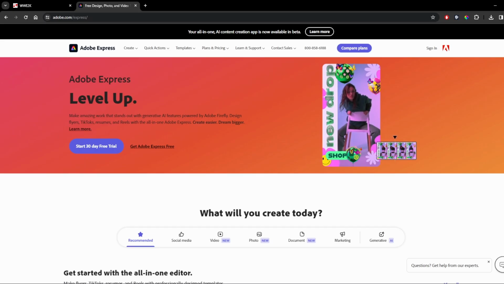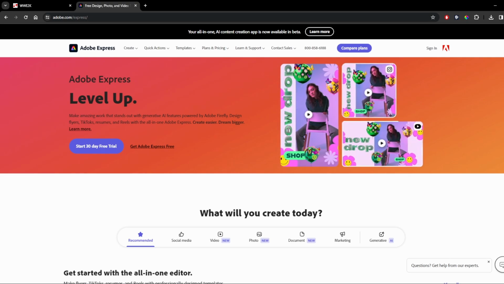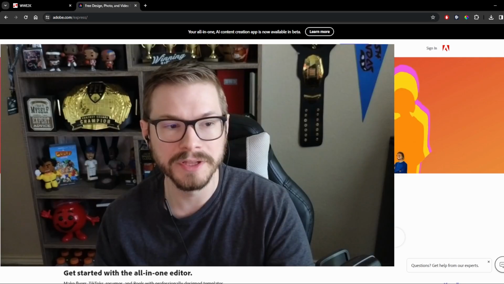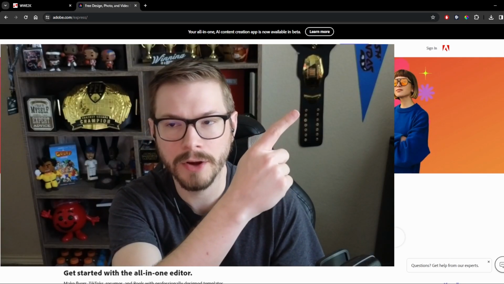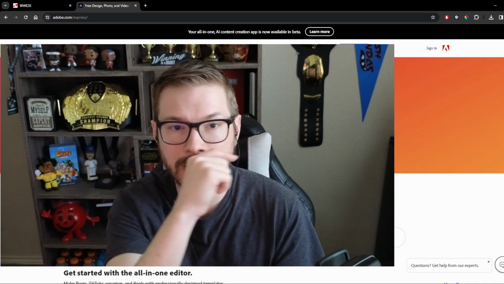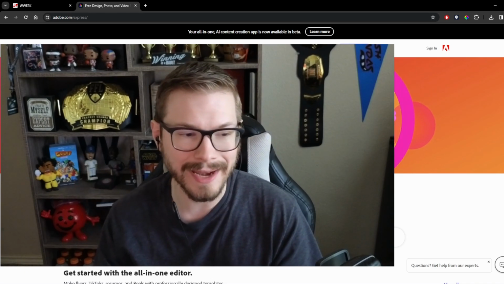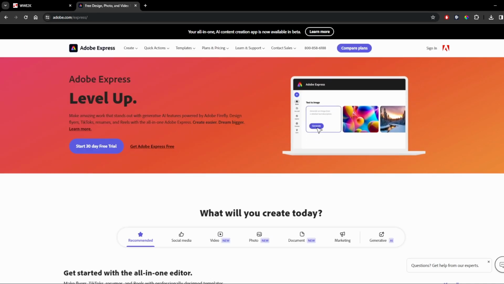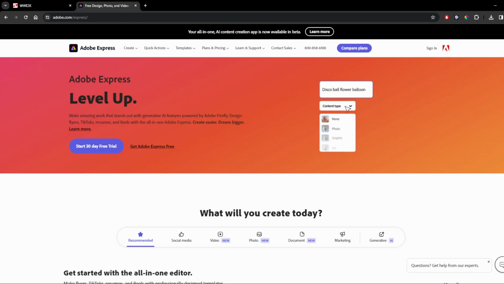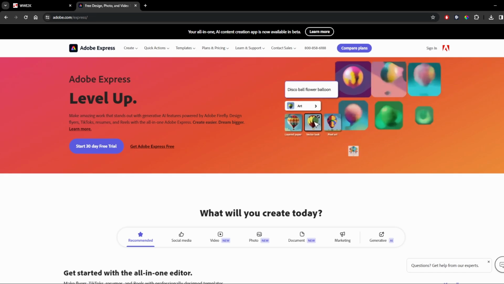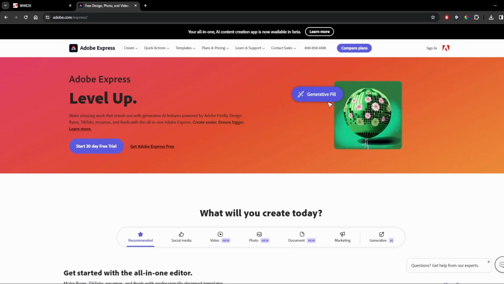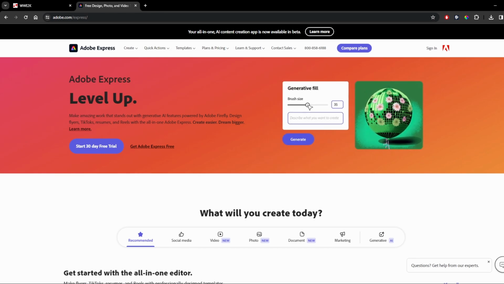Okay, so now we're on adobe.com/express for Adobe Express, and you can see in this upper right-hand corner here, you've got the sign in option. You could click on any of the create buttons up here, the quick actions, templates, any of that stuff. But if you do anything at all without first signing in, it's going to eventually force you to sign in at some point. Like I said, you're just signing in with your email.